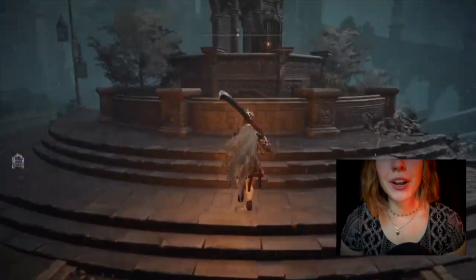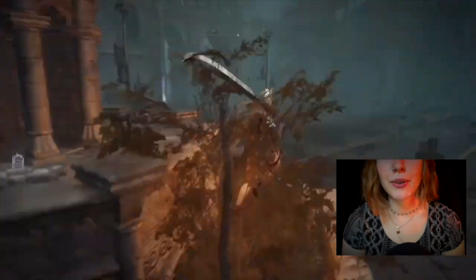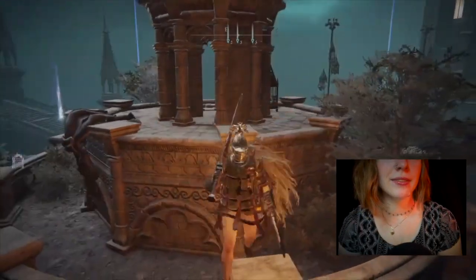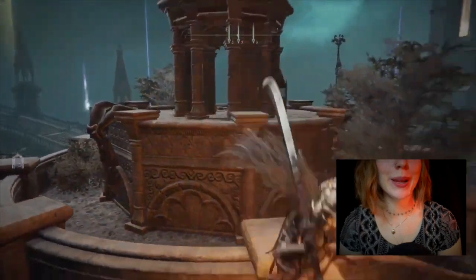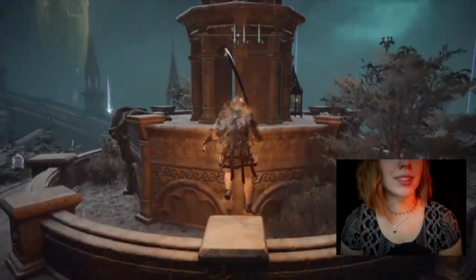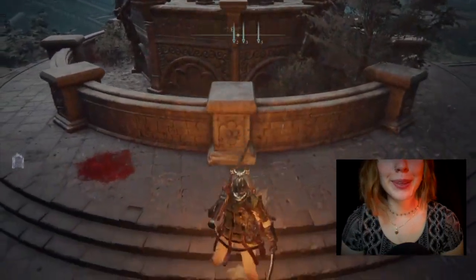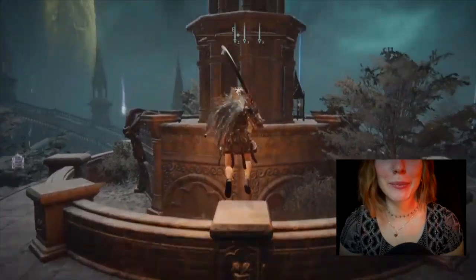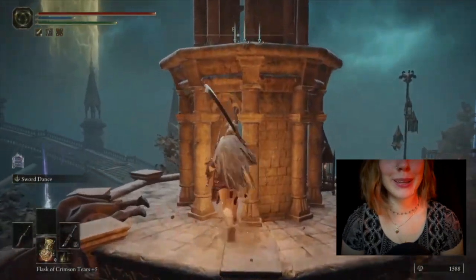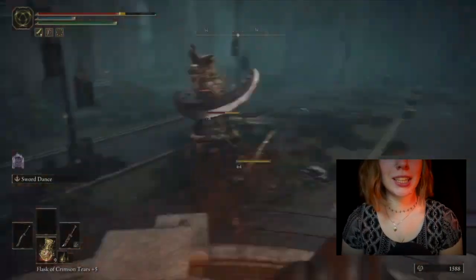Okay, so now we are in a courtyard, past the Red Wolf Radagon's chamber. And, okay, there's an item up there. And I feel like this moment, things like this can just be some of the most tilting moments in gaming. Let's see how long it takes me to attempt to jump onto one surface. Oh, it's so frustrating, but I finally did it. Stone Sword Key. Oh my gosh.